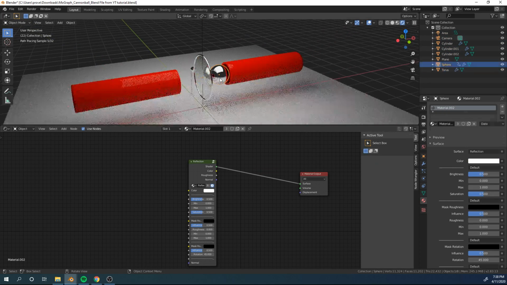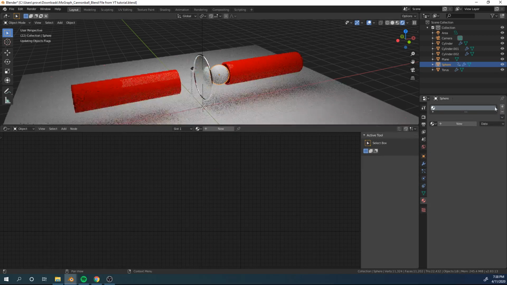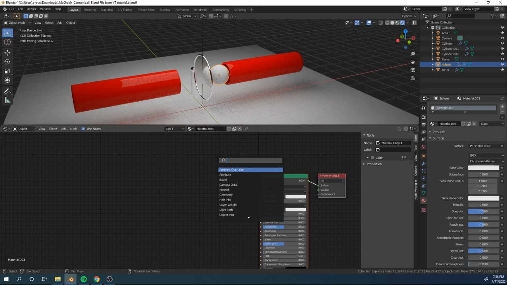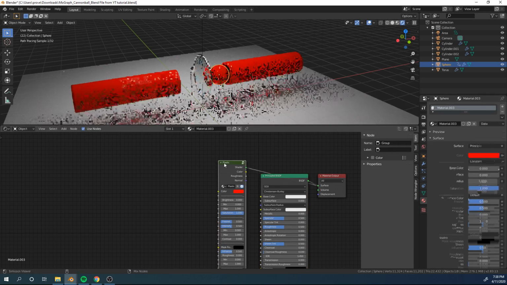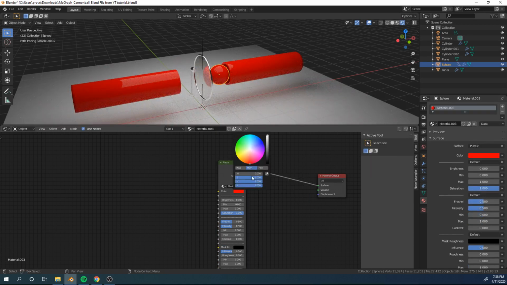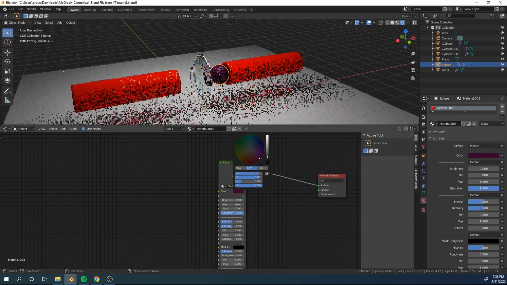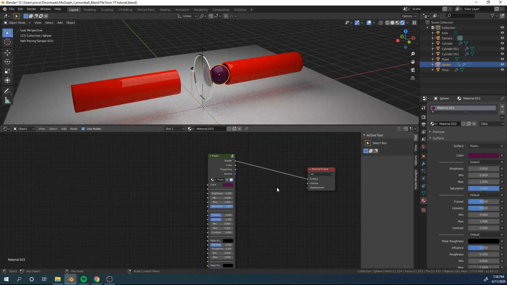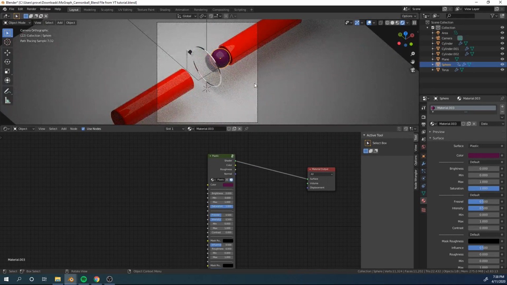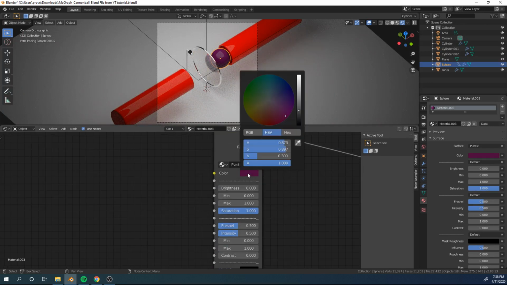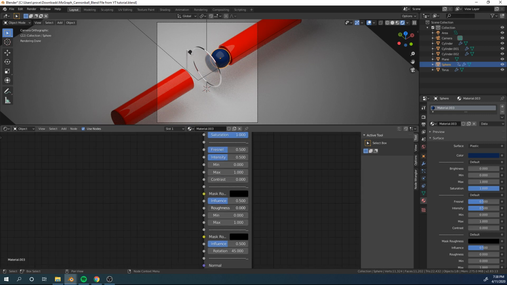Like so. Give this a new plastic shader here. I want to make it purple, like magenta color. Maybe even a blue color instead. Give it some roughness here.